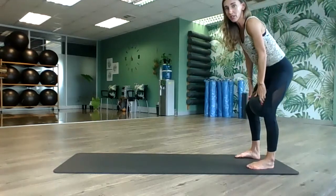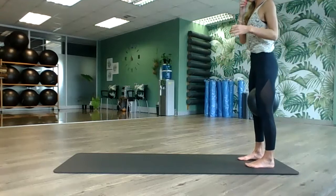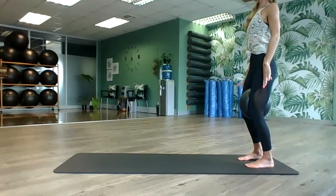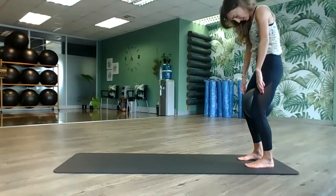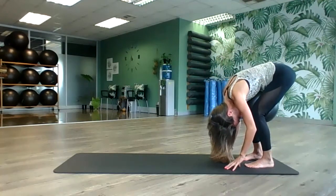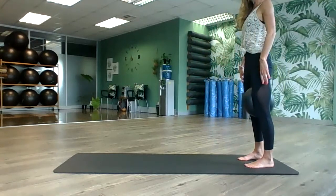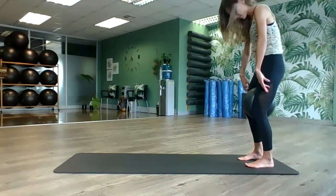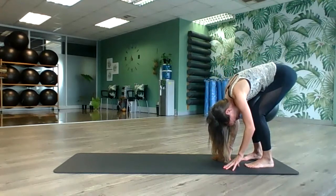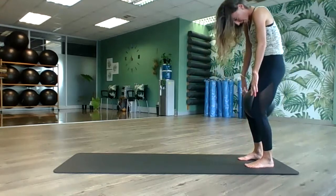Stand with the ball between your thighs just above the knees, bring your feet a little bit closer so you feel that ball squeezing nice and tight. Start with a nice slight bend in the knee, roll the shoulders back, and remember those five basic principles. Take a deep breath in, dip the chin, and roll your spine down — just a few roll downs to warm up. Keep the knees slightly bent, keep squeezing your ball, then slowly roll your spine all the way back up and extend your legs. If you don't have a ball, you can use a pillow, but the ball is a lot more comfortable.